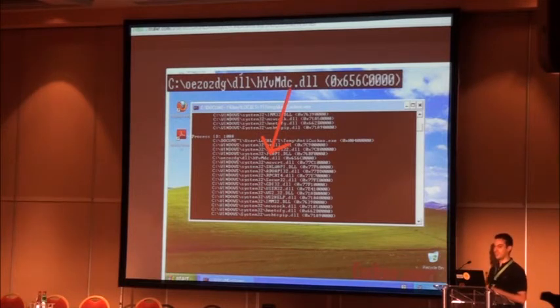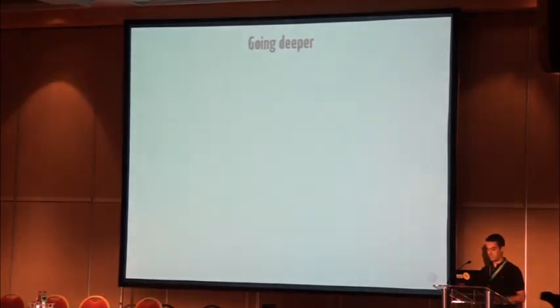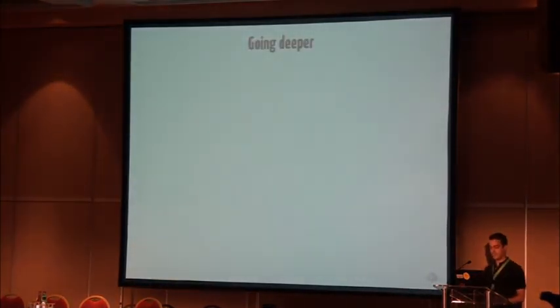In fact, Cuckoo, when it's loading your program for analysis, will pause it before it's loaded, inject its DLL with a random name, then resume your program. So we'll have a high entropy DLL name and the lower address base of the executable. So it's pretty easy to find. You find the first loaded DLL, you look for entropy. If it's high, you know that you're under Cuckoo. Pretty easy. I'm not a wizard, I just listed DLLs and found entropy. But we will go deeper.